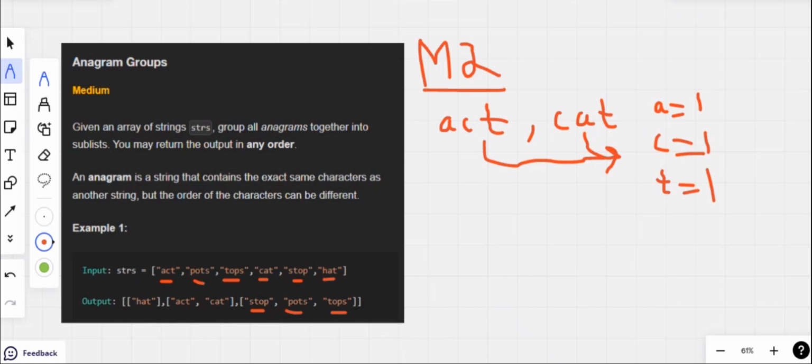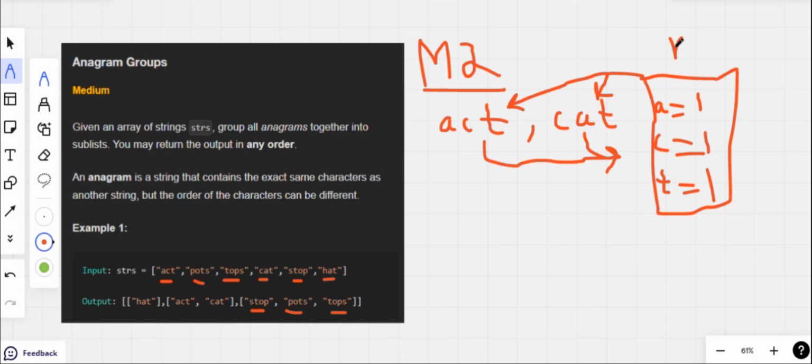So the way you can understand it is that this particular frequency count that we set up, we set this up as a tuple, and we save the values of these words within this tuple in a dictionary to create a hash map. A dictionary is a hash map, basically. So this becomes the key, and these become the values. This way we can easily group them together and then convert them to sublists and lists as the question asks, and get this done. So that is basically the logic behind this.